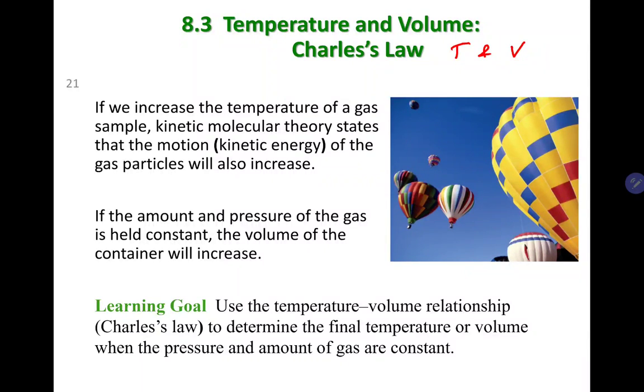And of course, we have to keep the other two properties constant. That means N is always a constant in all these 3 laws. And also we are going to keep pressure a constant. So we are going to keep P and N constant, and we are going to see the relationship between temperature and volume.